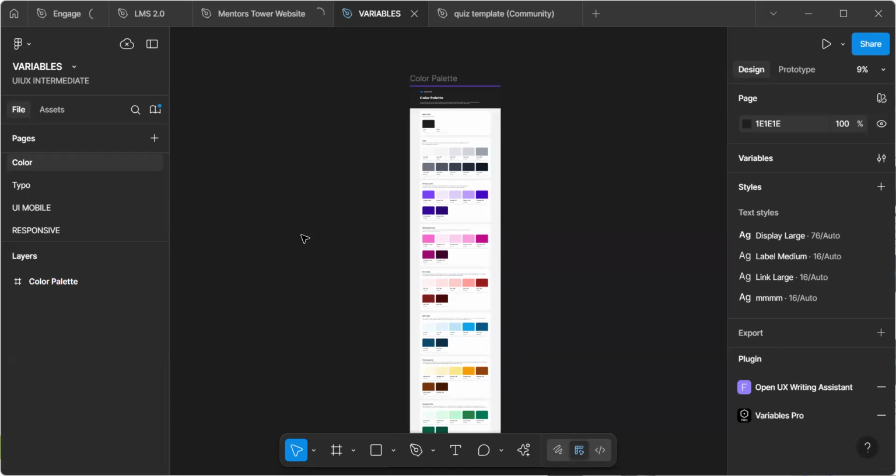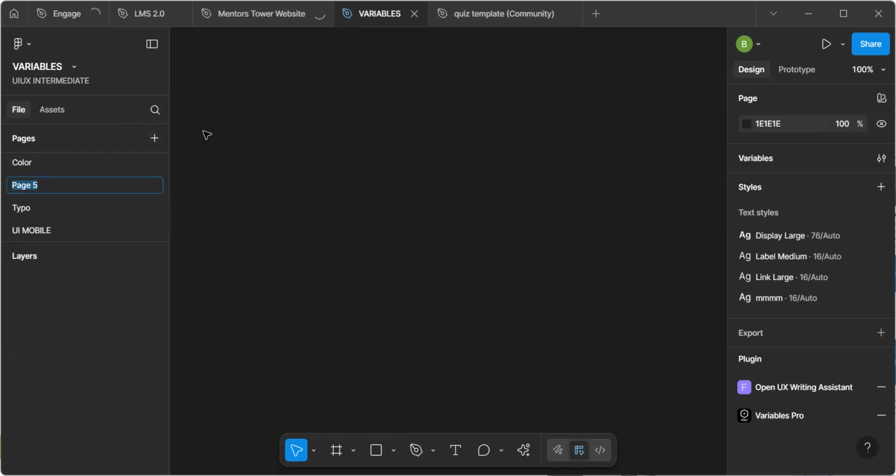I believe you can see my Figma screen now. So we are going to create a new page for this. I'll call this dashboard.